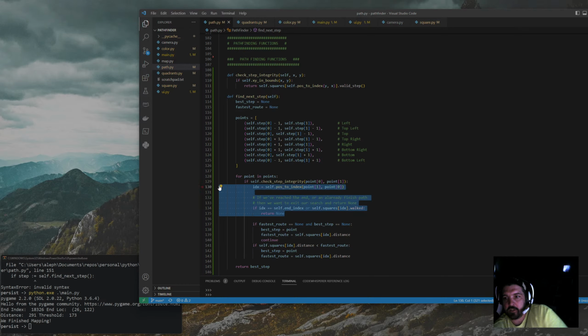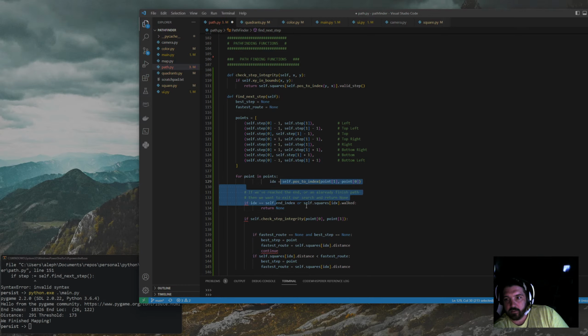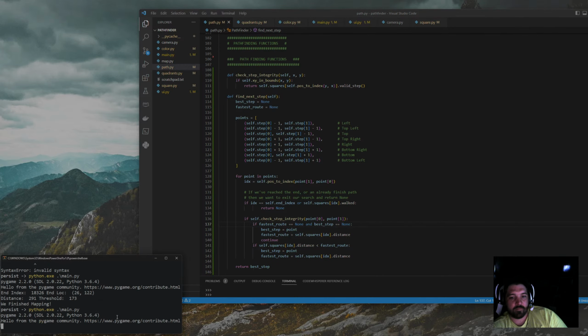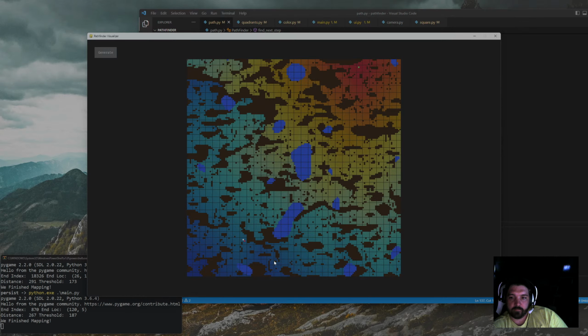We need to do this check outside of this integrity check because we're never going to get a valid step that is the target. The target is not a valid step because it's not a path and it hasn't been mapped. So let's see if this changes things. Well, that's not good because now we hit the path. Damn it.